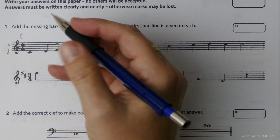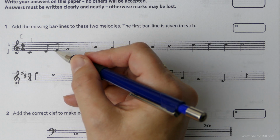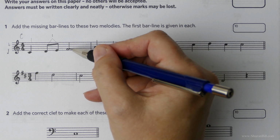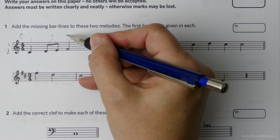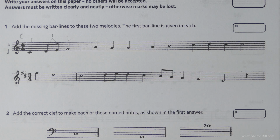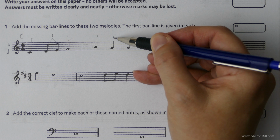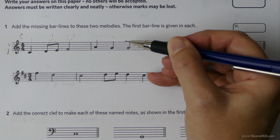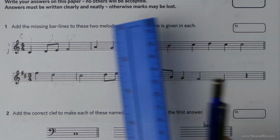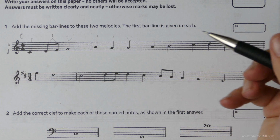So here we go, they've given us the first bar. We've got 1 beat here, 1 crotchet beat here or 1 quarter note. These 2 quavers or 8th notes combined together give us a beat, and then here we've got a minim or a half note which gives us 2 beats. So 1, 2, 3, 4, there's our bar line. So now we need to continue in that manner. So we've got 1 beat here, we've got 1 beat here, and then this minim or half note is 2 beats. So that gives us 2. So 1, 2, 3, 4, that's where our bar line will be. Use a ruler, keep it neat and tidy.